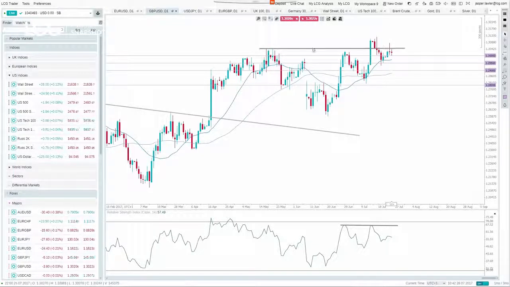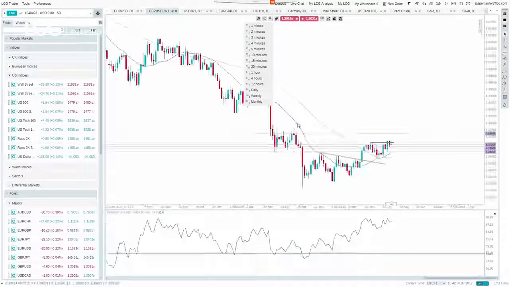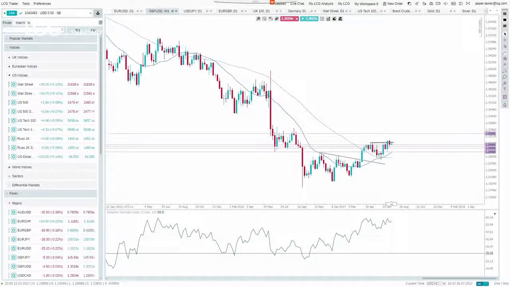Strictly speaking, this is a false breakout of a fairly significant level, and this potentially could be a selling opportunity to more aggressive traders. But from my standpoint, the uptrend is still in place for the British pound. If we pull out to the weekly chart, we can see here that we've broken out of a base, and just as quickly as two weeks ago we made that breakout, we consolidated, dipped lower last week, and now it's just a matter of whether that consolidation, in my mind, heads lower into this bullish weekly engulfing candlestick before continuing the uptrend, or whether it just continues from now.